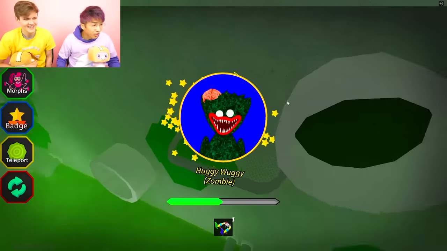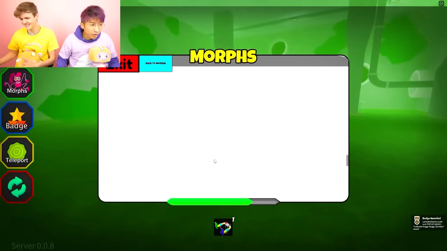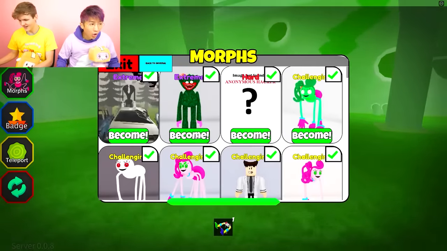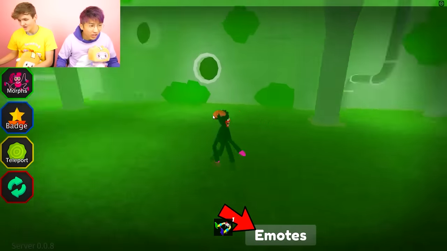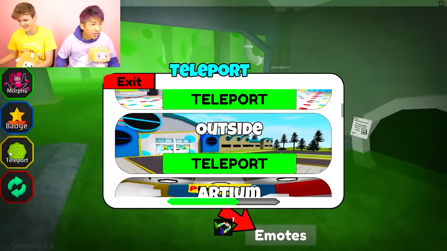All right, guys, this game is not easy. Huggy Wuggy Zombie. Man, that one's creepy. That was one of the rarest ones in the game. That one was like down here. That's awesome. That's extreme difficulty. That is extremely hard. Okay, Adam, what's next, guys?